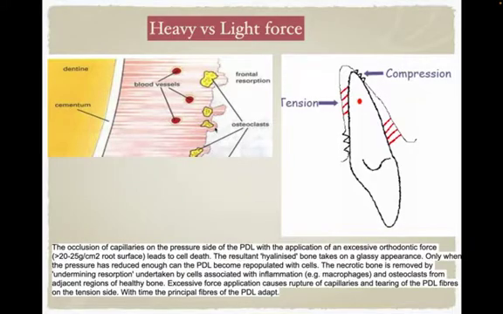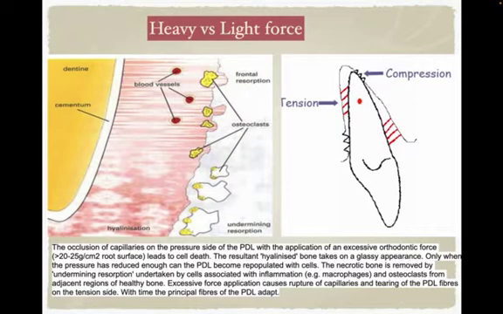But immediately after application of the force, because the periodontal ligament is a kind of hydrostatic area, like a fluid fill, the tooth will be displaced within the socket. So that will cause a pressure on the periodontal ligament, and also bending of the bone, that will result as well in the reduction of the blood flow and activation of the osteoclasts.